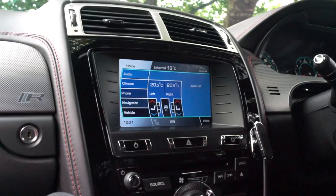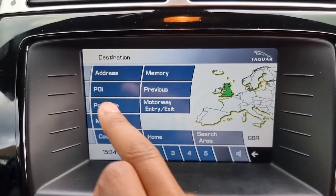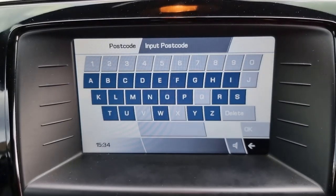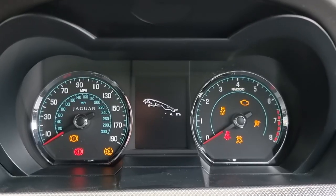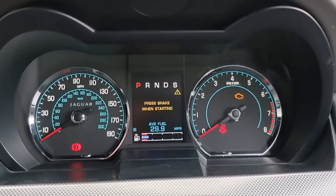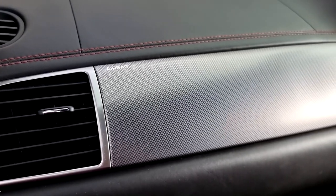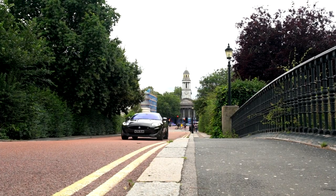You've got a nice chunky heated steering wheel, and all the other creature comforts you expect from a Jag. There's a sat-nav, but the fact it looks like it's from 1945 — I guess it does the job. There's a miniature digital driver's display that can show your navigation and other bits and bobs you'd expect from any car. And there's this beautiful leather interior with red stitching, and as you can see while I'm driving along, a lovely embossed R logo on the seat — just to remind you that you're not in any Jag, you're in an XKR from their racing division.